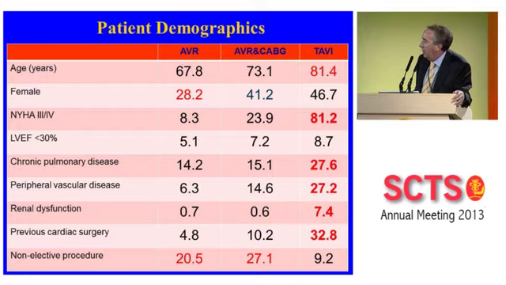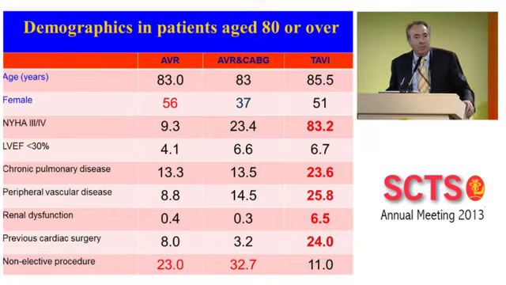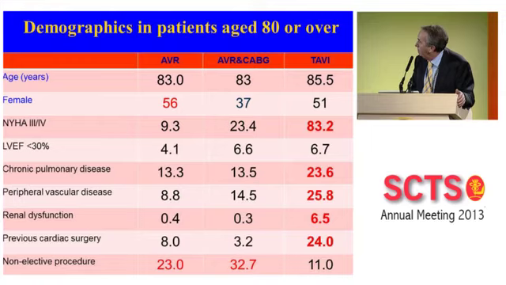There's not a lot of emergency or non-elective TAVIs being performed. In the population over aged 80, not surprisingly, the age groups are the same. Quite a marked difference in the proportion of females undergoing isolated AVR, but the rest of the categories are very similar. Just highlighting perhaps one of the biggest differences, both in all patients and in the over 80-year-olds: the dramatic increased prevalence of significant renal dysfunction in patients undergoing TAVI compared to conventional surgery.